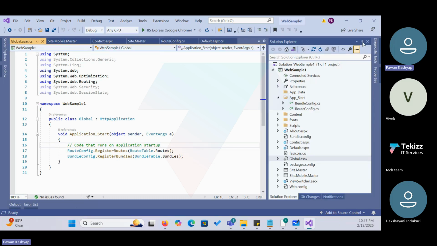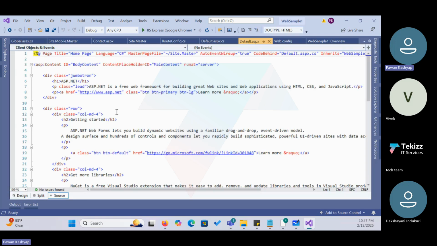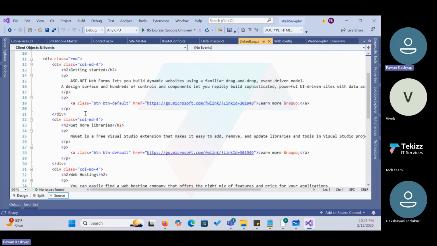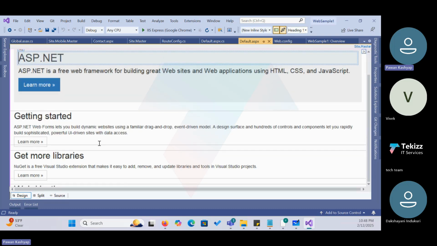The second is, let's say we are on the default page. I want to add some buttons and all. So we can see the source of the page from here, and we can even see the design part as well. If you click on design, you can see the final output as well.